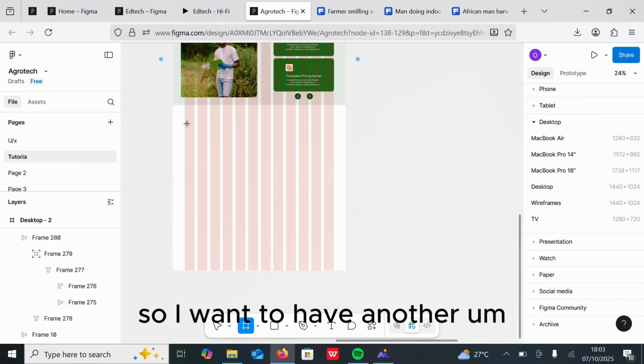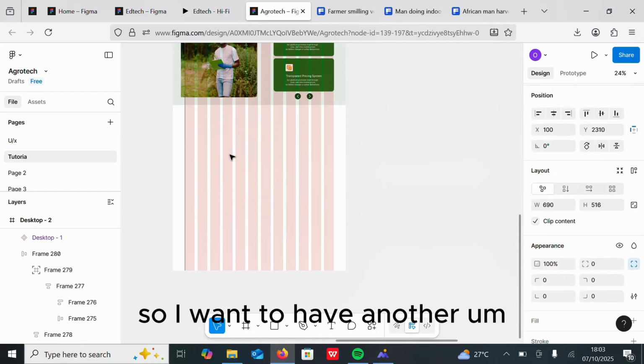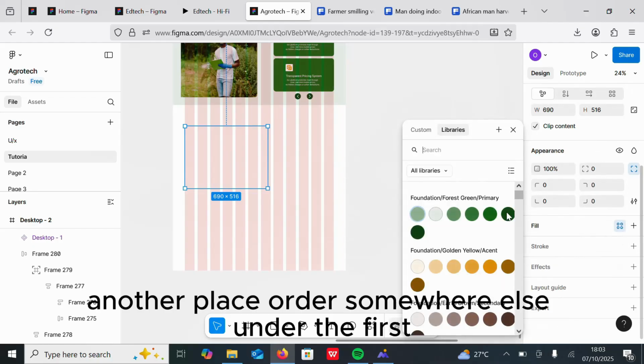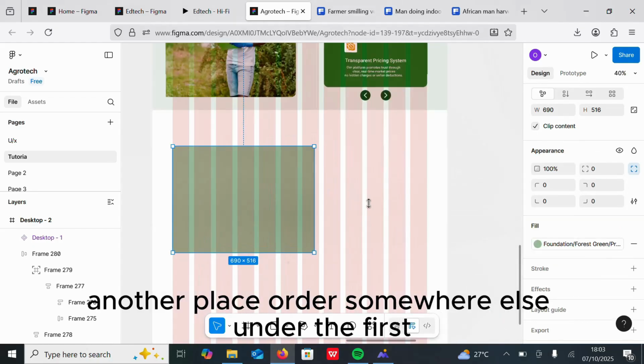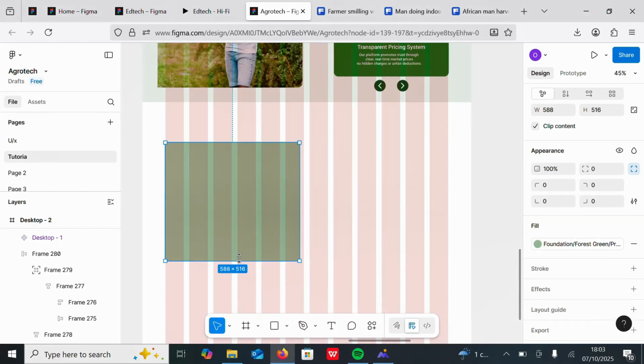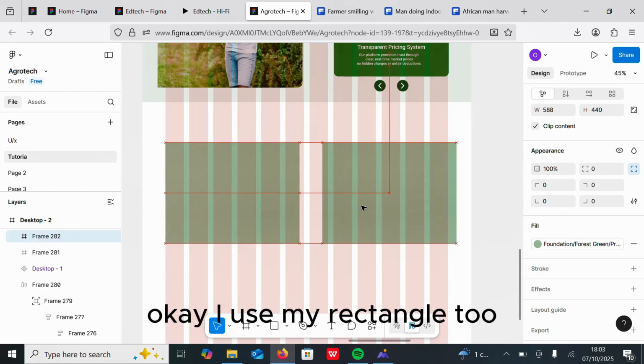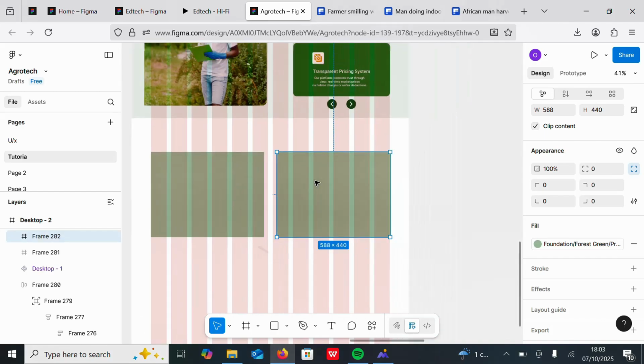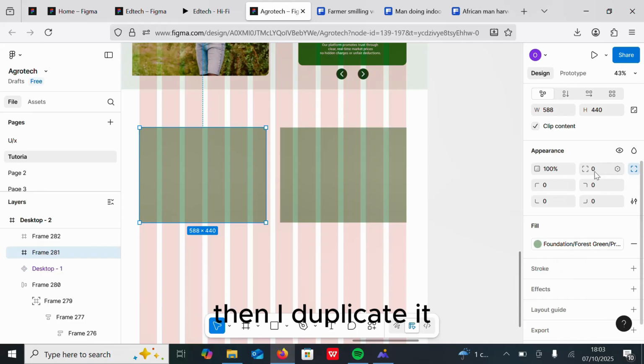So I want to have another placeholder somewhere else under the second one. Okay, I use my rectangle tool, then I duplicate it.